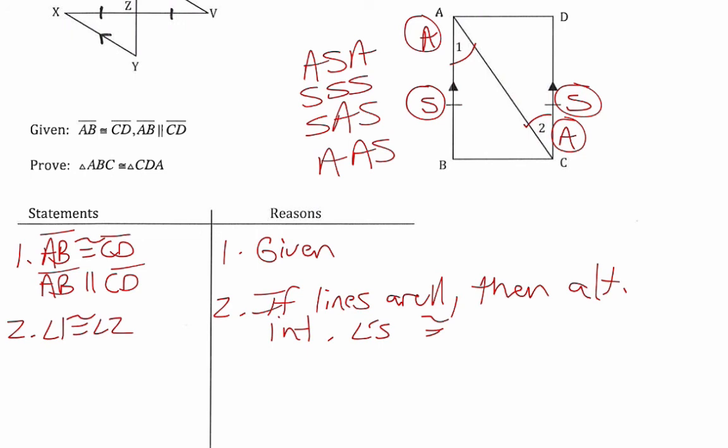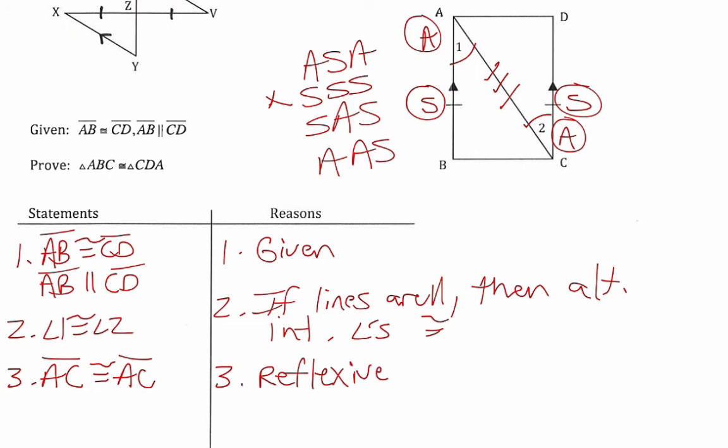So I'm probably not going to be looking at side, side, side because I already have a pair of angles. So I'm going to look at the other three. If I find another angle, I might have angle, angle, side. What I'm seeing is that, again, anytime triangles overlap, that side AC that they both share is going to be congruent to itself, but that counts as a congruent set of sides. AC is congruent to AC because both triangles use it. We would simply say it's reflexive to itself. It can't change. So now I have another side.